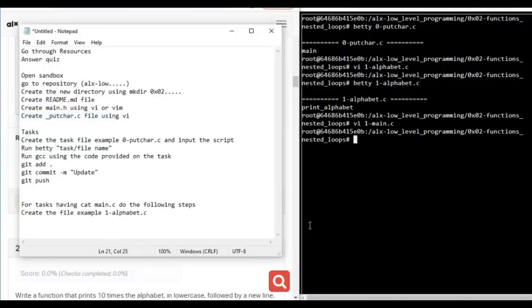So for each task, you are to create the task file. Example, this. Okay. Now, once you're done creating that, you have to input the script.